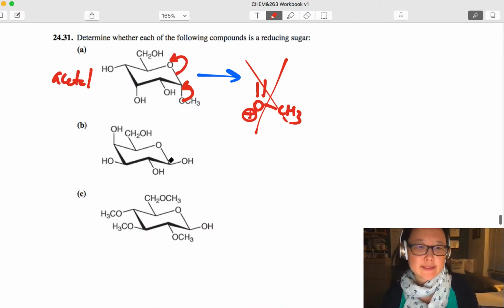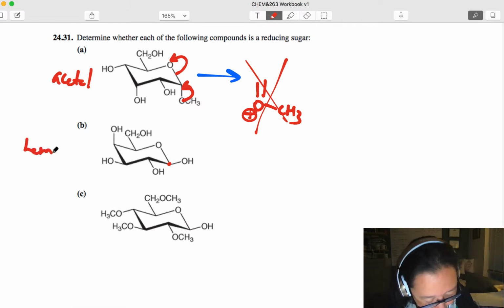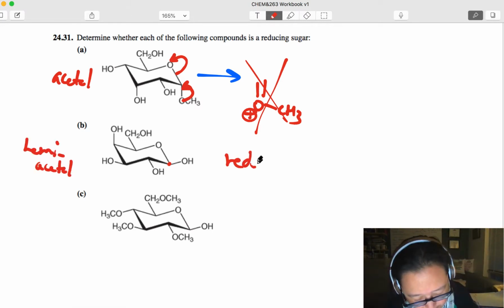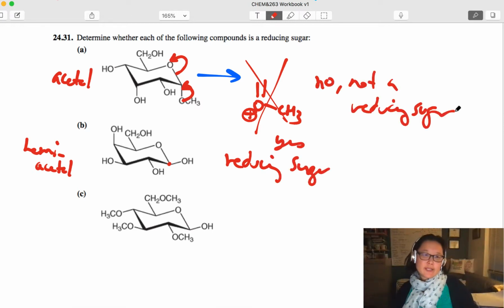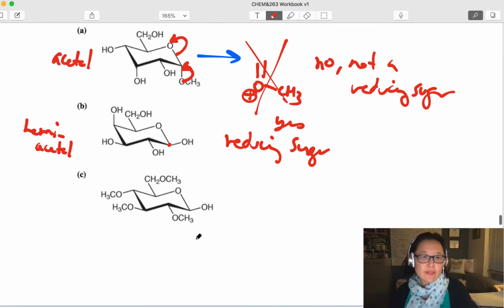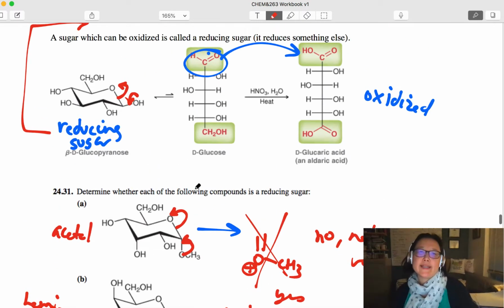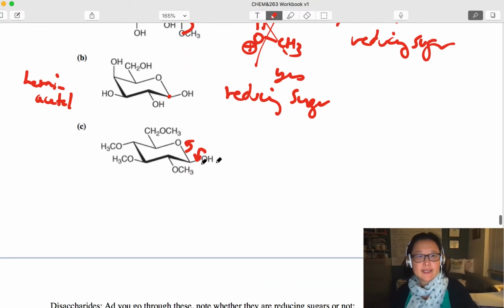All right, so here, this is an acetal, and this is a cyclic hemiacetal. This here has an OH group, so this is definitely a hemiacetal, and this means that this is a reducing sugar. So I'll write yes, and for this one I'll write no. Why don't you take the last one? Is the last one a reducing sugar? Even though these are all methylated, I would say that it is a reducing sugar, because you still have the ability to form an aldehyde, and that aldehyde is going to have the ability to oxidize, even though these other groups are methylated. So I'm going to say yes, it's a reducing sugar as well.